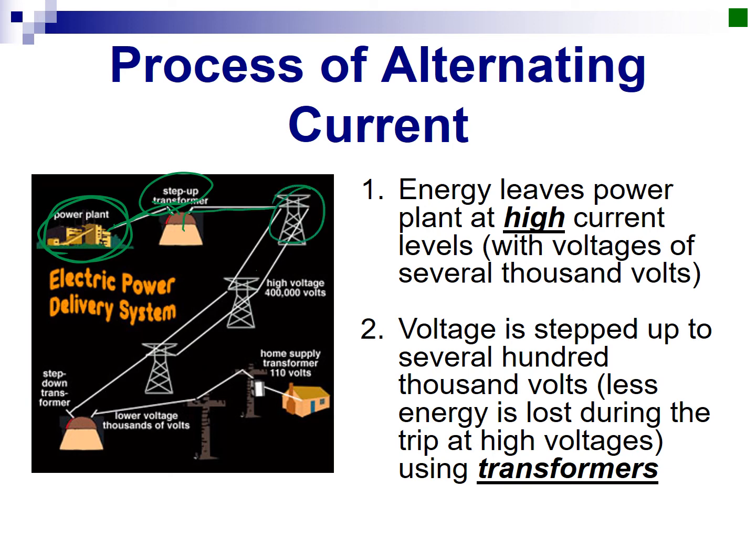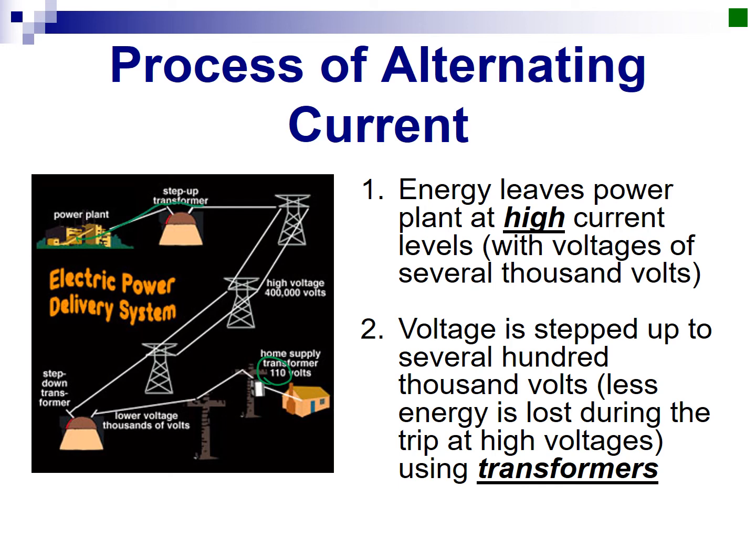So then it goes through these high voltage lines. And then when you need to, you can't put, as this says, 400,000 volts directly into your home. So what you need to do is step it down, and you'll do this a few times. You'll notice here's another transformer that steps it down right before it gets into your house at 110 volts, is what this one says. I believe we also use 220 and 240 sometimes, depending.